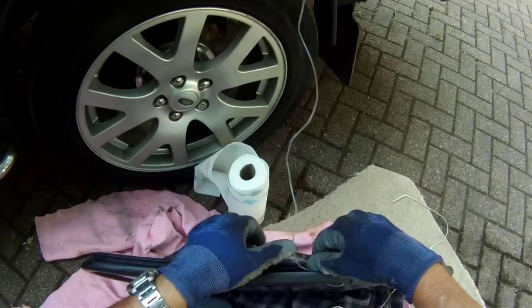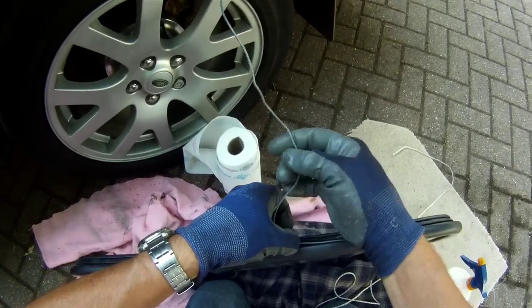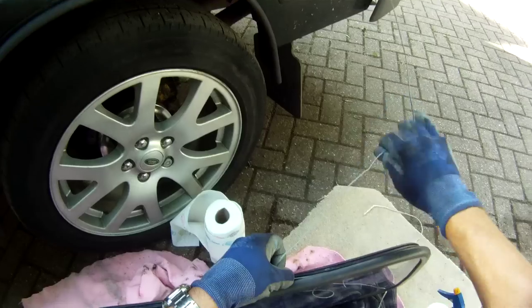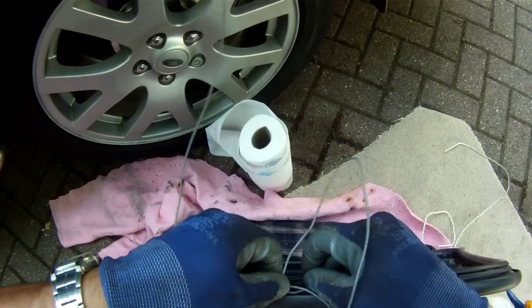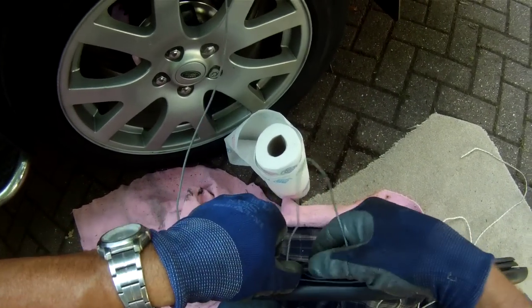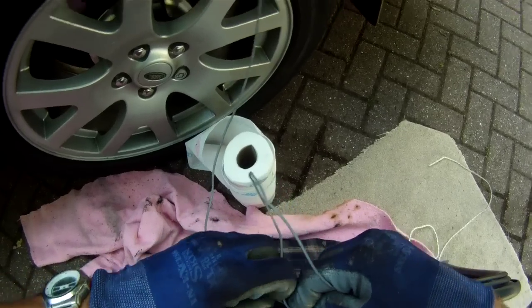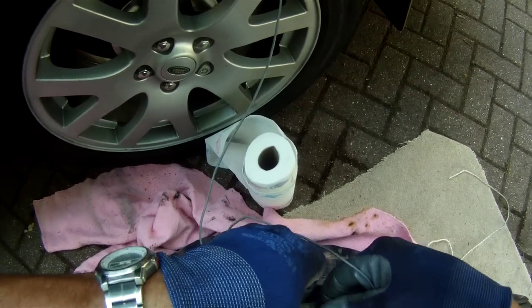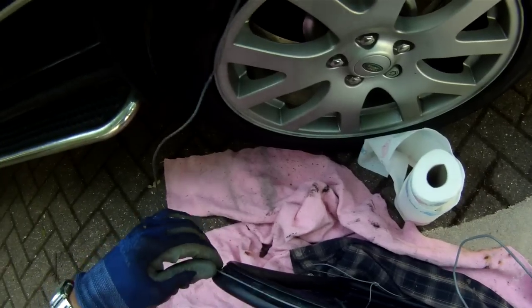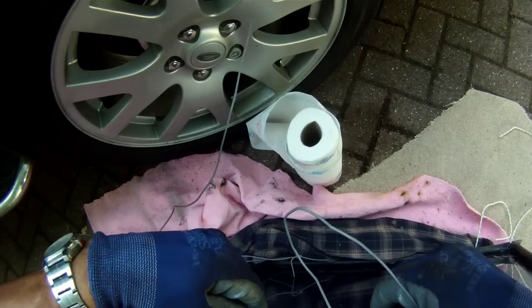Did a small amount of reading on the internet beforehand, on a forum or other, where somebody was asking the same question about how you fit these things. Somebody suggested doing a loop at the bottom and having the open ends at the other side, so we'll try that, see if that helps out a little bit.